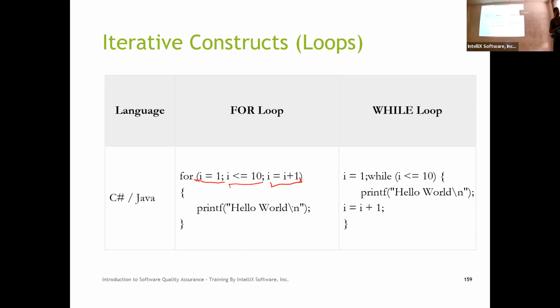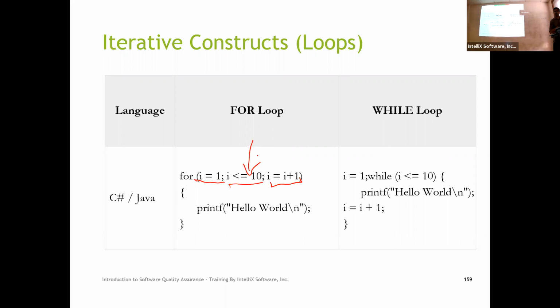Now, a lot of times when you see certain things not happening properly, as a quality assurance person, you look into these kinds of conditions. See if i is less than or equal to 10. Sometimes a programmer in a hurry just says i is less than 10. What's going to happen? It's going to execute only 9 times, not 10 times. So if you see that kind of behavior, you know where to look or what to advise them.